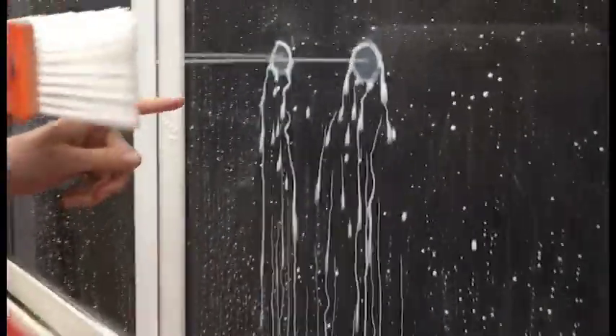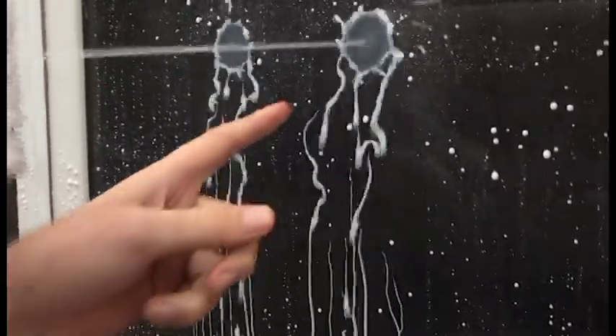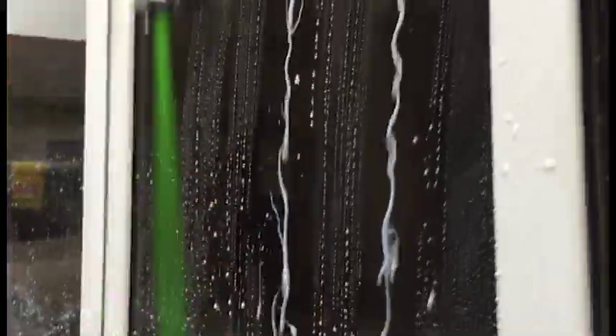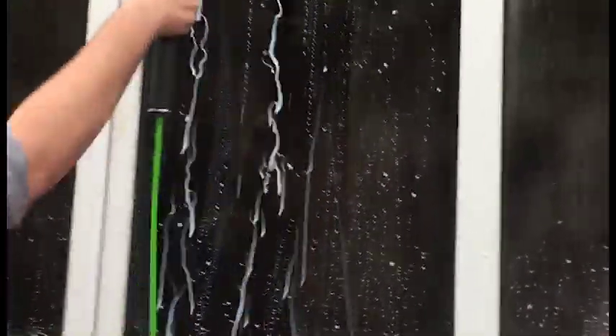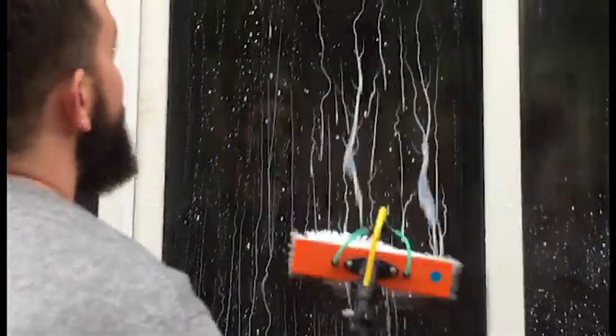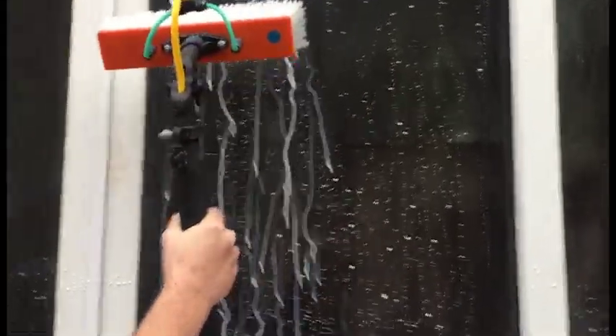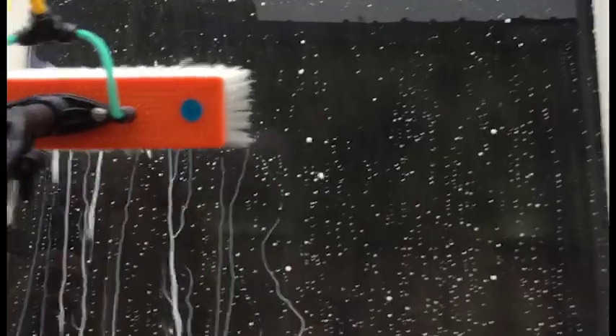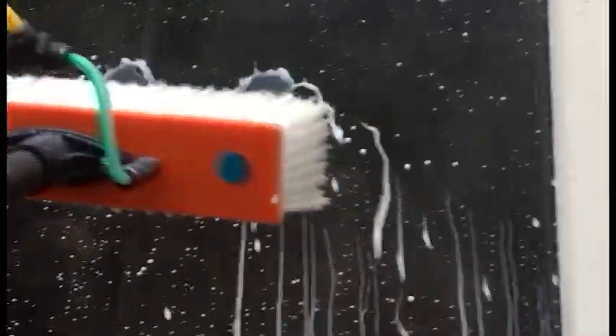If you come over here, you can see that this glass is a little bit more hydrophobic because the water is trickling off multiple times, and if I'm trying to clean this properly, you're starting to see as I finish my agitation process and I start rinsing it, where it starts dribbling off, and I have to rinse this very closely. Now, this won't dry clean because it's white water.